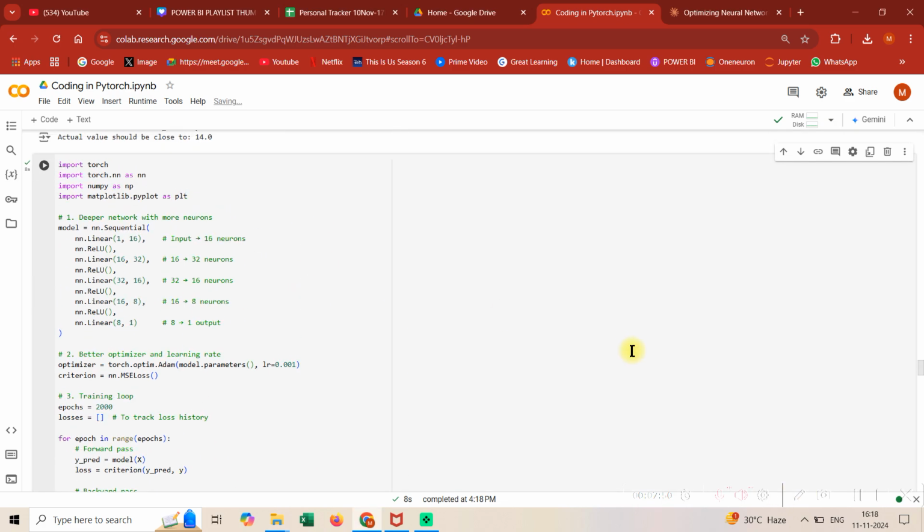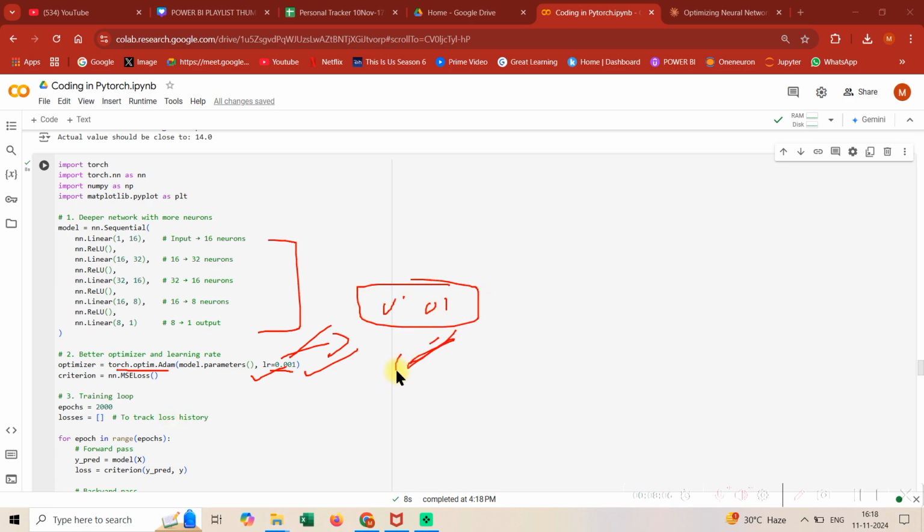All you need to take care of is, first of all, you need to define a structure. Then you need to set up an optimizer. Here I'm using Adam with a learning rate of 0.001, so you can try it out with any learning rate. Usually I start with this, you can even go for 0.01, that's okay, just experiment with it, okay. The next thing is the training loop. So you need to define a training loop.